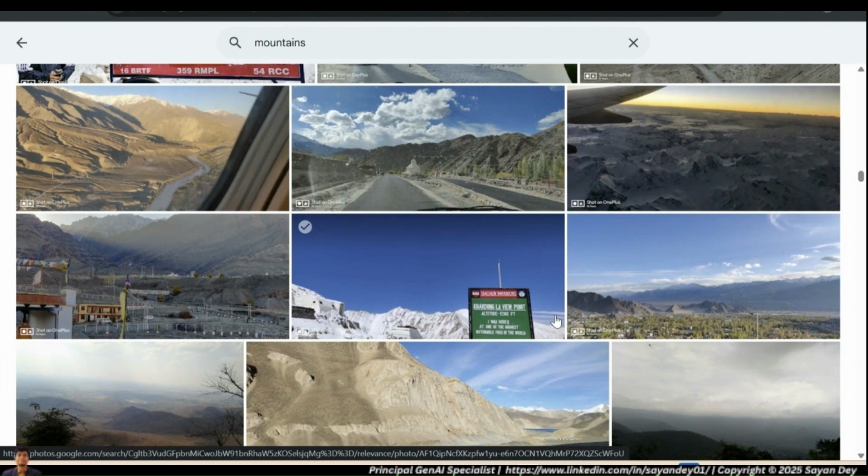So given a picture, we are trying to predict, okay, is it a mountain? Is it an elephant? That's what we are doing, right? When we type something here, this is like model.predict. But the model has already been trained. Google Photos already has a model that has been trained behind the scenes.